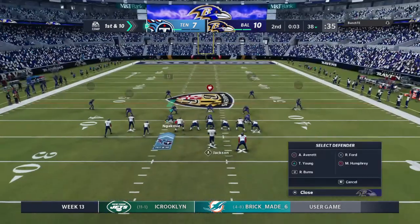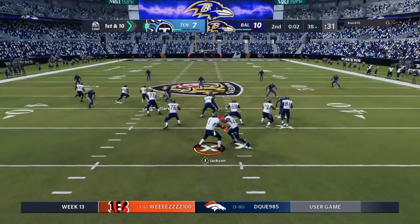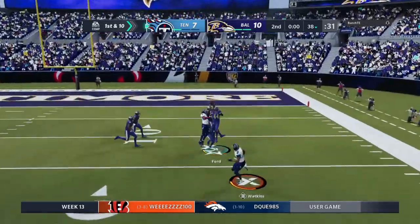The Titans offense set to begin the drive. And from this spot in the field with the clock where it's at, you think we're just going to see a knee and that's it? And I think in this situation, that's the proper play. But we do know there's some risk takers out there.